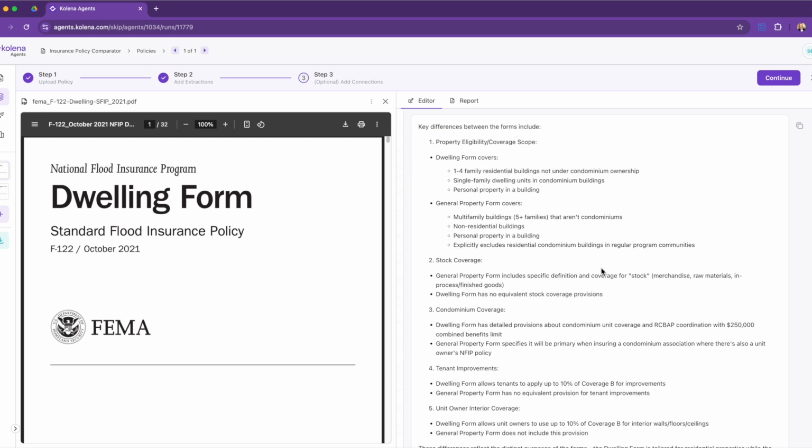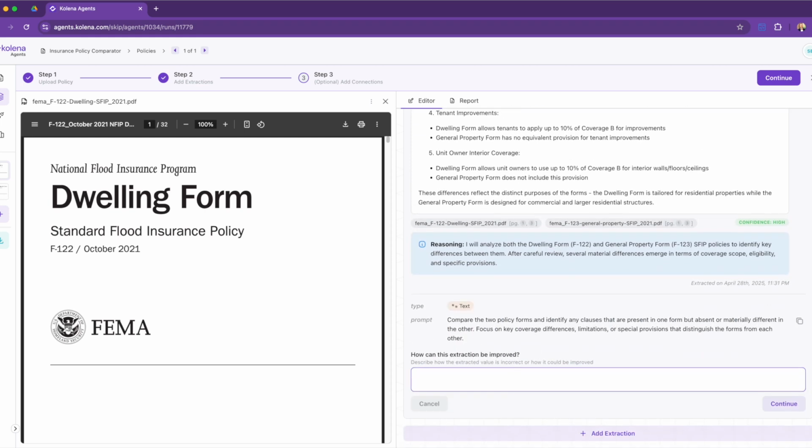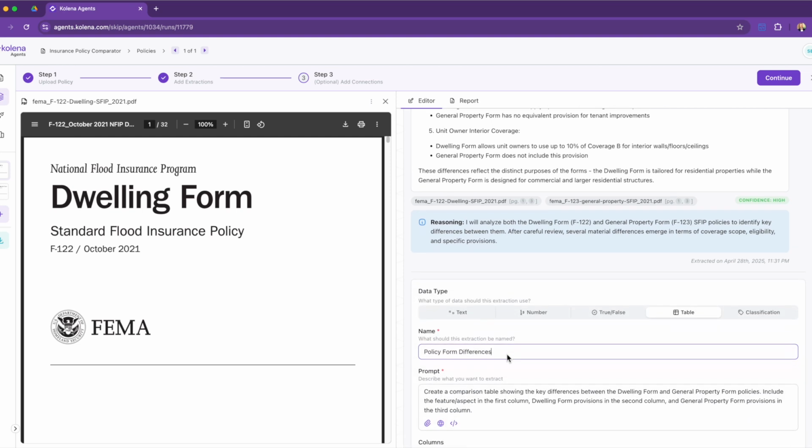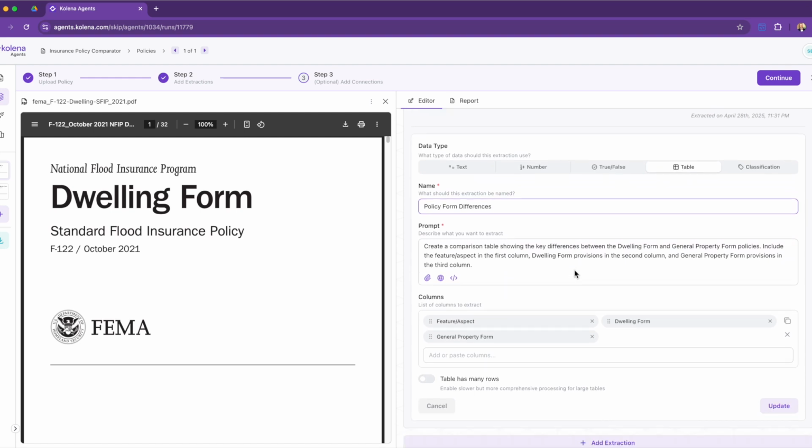And when we want the output to be different, all we have to do is suggest an improvement. And again, we're just going to use natural language to update our instructions. So I want it to provide the information as a table. I'll go ahead and click Continue. And what that'll do is it'll rewrite this prompt to incorporate this feedback that I provided. It'll rewrite it so that it's now going to format it as a table, which we can see here, where it selected table for itself as the output.